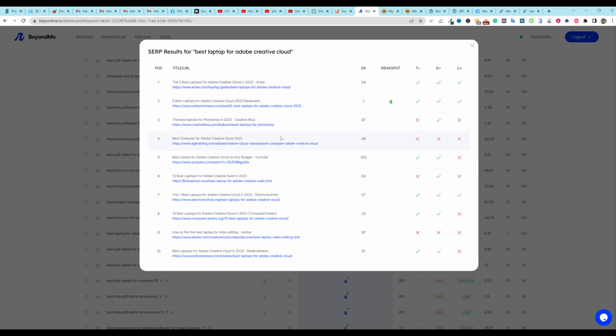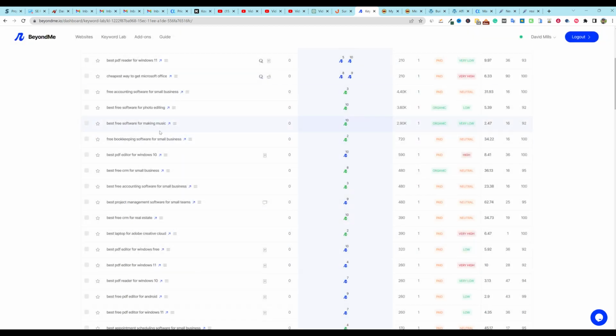And this is what I like to do. I love just pulling up that tool, looking at it. It keeps me on their site, and that's what I like. Instead of having to go to Google and so forth, I've got the domain authority. And then I've got my weak spot and I've got my keyword and description and so forth. But then you can also scope and see what types of articles in general. At least half of the articles are listicles. So we're going to go ahead and go with 7.